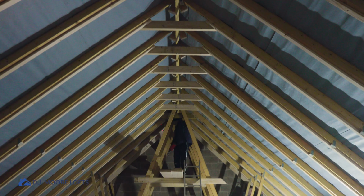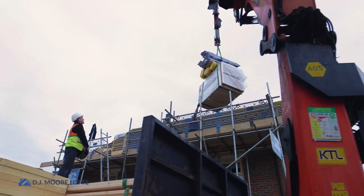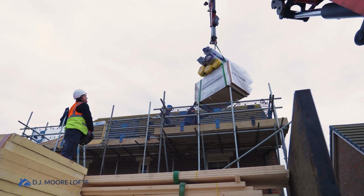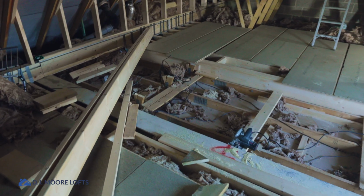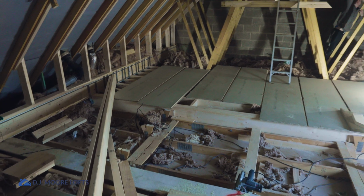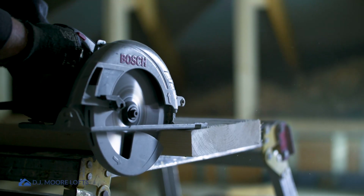But what I want to just showcase exactly is, obviously day one when we walk into a space like this, it's surrounded by timber. We've got materials everywhere. We're lifting heavy steels in place, craning them up even, because the steels in this floor alone, there's like best part of a ton's worth of steel. Day one we walk in, we look around and we see all of this timber in place. It's quite hard to visualize what the finished concept is going to be.